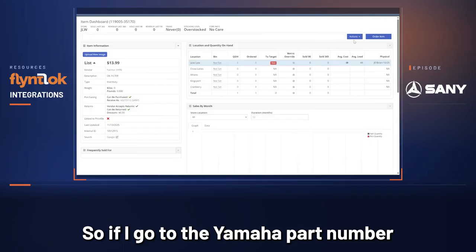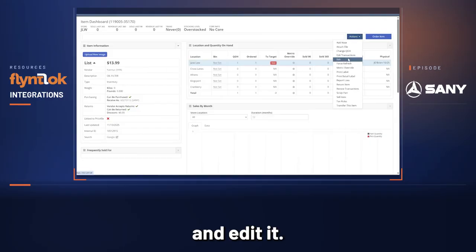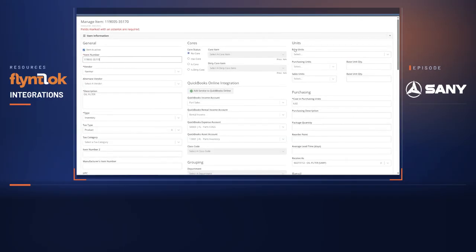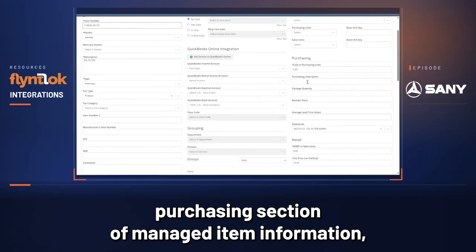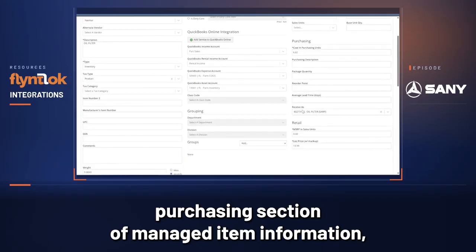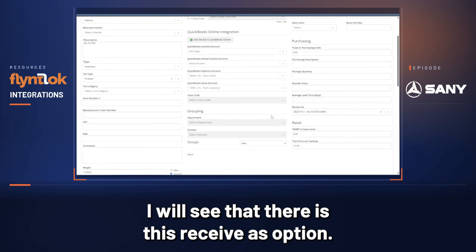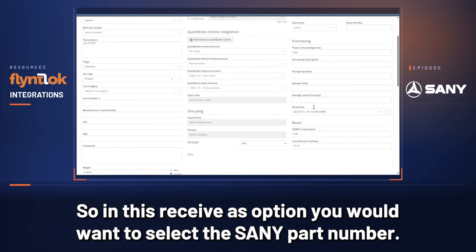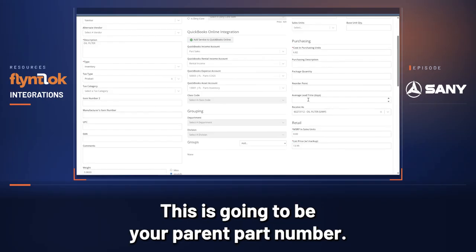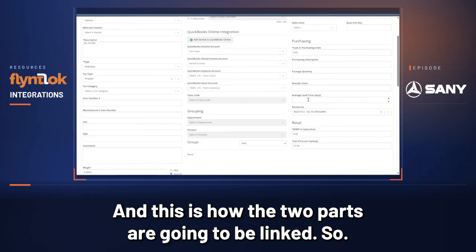So if I go to the Yanmar part number and edit it, and go down to this purchasing section of manage item information, I will see that there is this receive as option. In this receive as option, you would want to select the SANY part number. This is going to be your parent part number, and this is how the two parts are going to be linked.